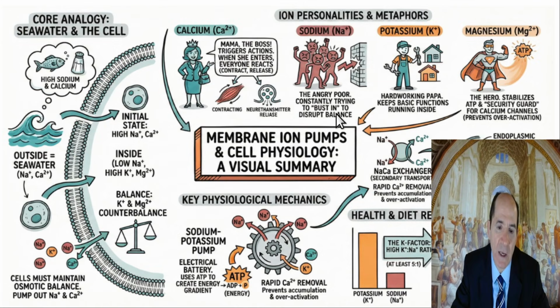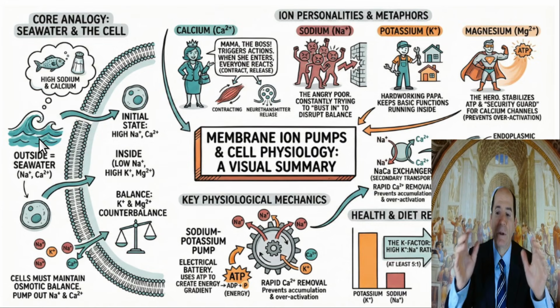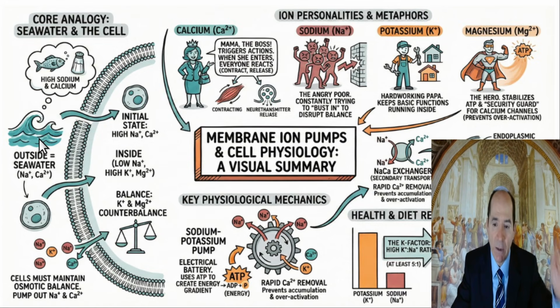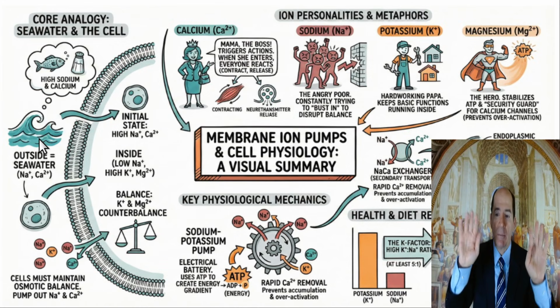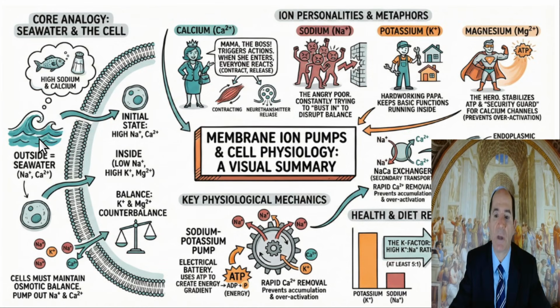So again, see the lecture on ion pumps with metaphors, and it'll all make sense. But if you remember that seawater contains salt, sodium chloride, and then the salt water rinses over the limestone, the calcium carbonate, that's why you have high calcium and high sodium outside the cell. Then inside the cell, in order to have life on Earth, you have to have counterbalancing ions to maintain osmolarity equality. Inside the cell, it's the potassium that matches sodium, and it's the magnesium that matches calcium.